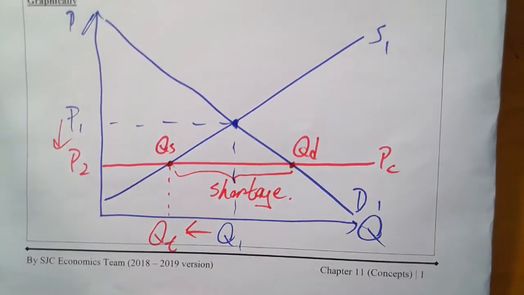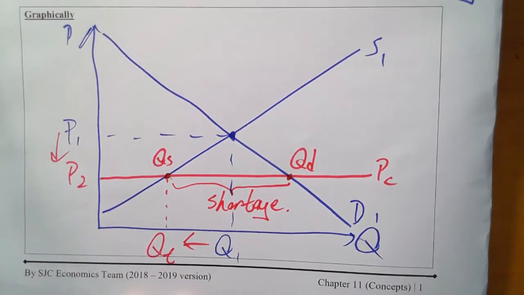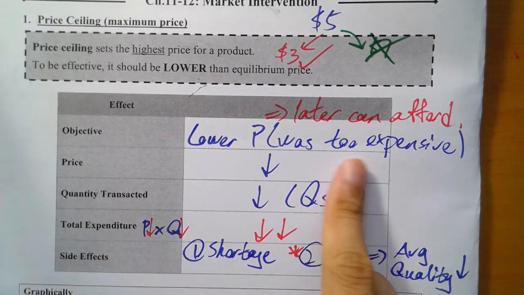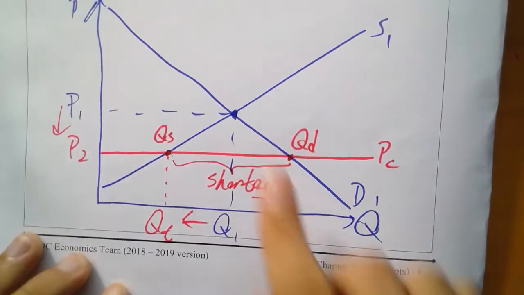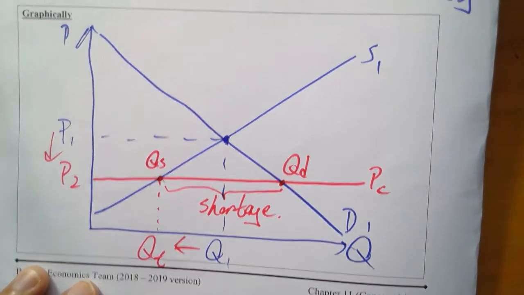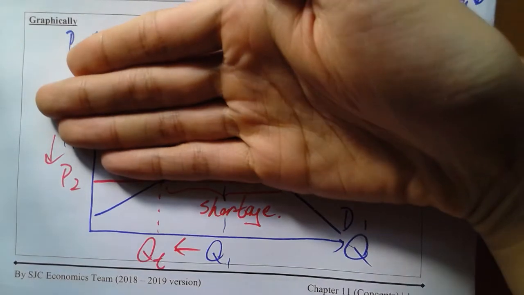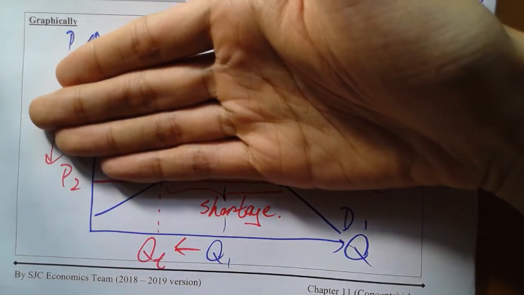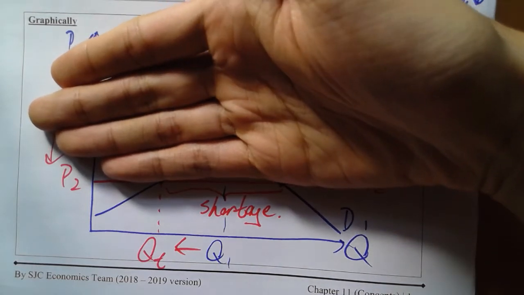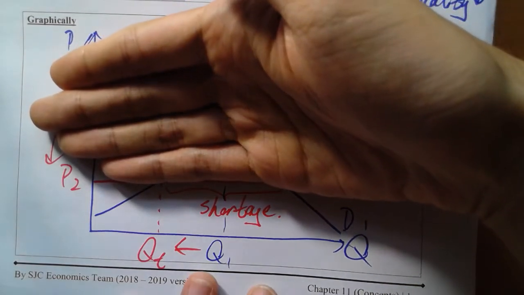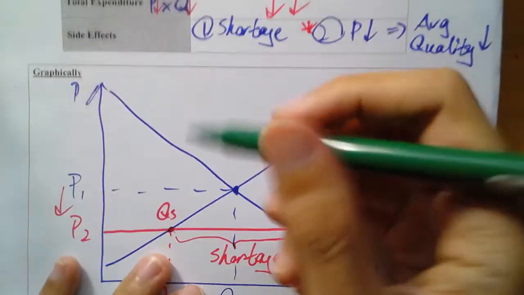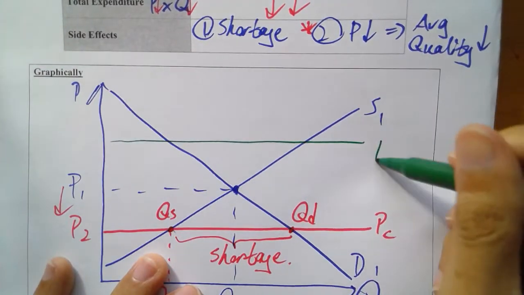Now, a simple way of checking. Remember, the objective of the price ceiling is that we want to lower the price. The original was too expensive. We want to get rid of the original equilibrium, right? So, a ceiling, 天花嘛. You install a ceiling using your hand. Once you install the ceiling, you no longer see the cross here, 係咪啊? Once you don't see it, this is successful, because you want to get rid of it, right? Now, let's check it with another situation. Let's call this PC2.